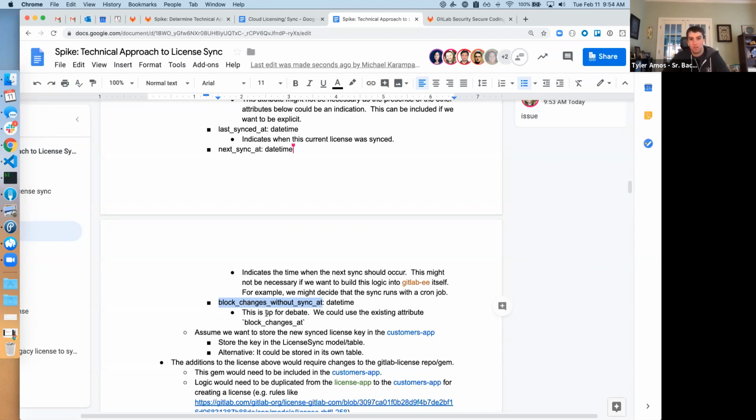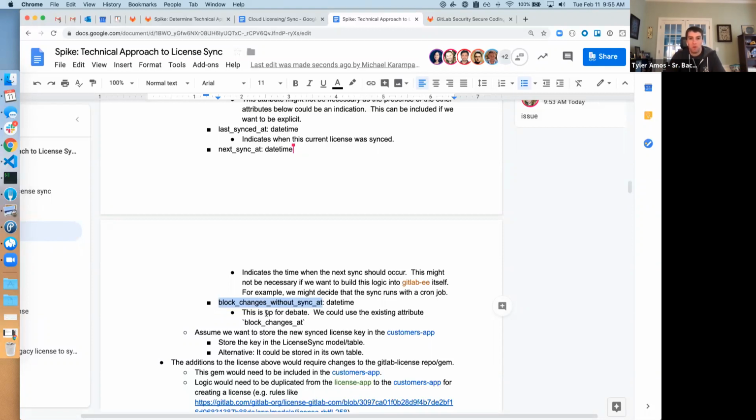So we could potentially do a similar type of thing. If they haven't synced in 2 weeks, then we can block features, or just fall back to the current behavior. And after the certain amount of time that they paid for, we could block them after 2 weeks from their yearly, let's say it's a year-long license, then after that year plus 2 weeks, they'd be blocked.